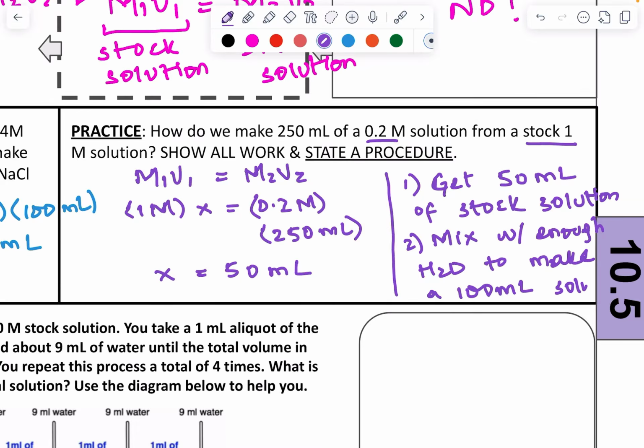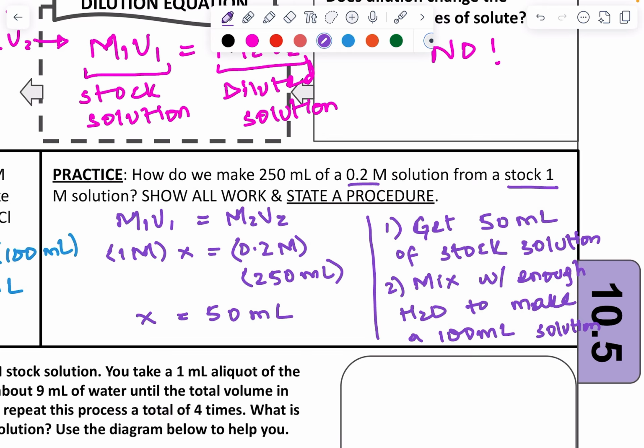Normally the equipment that we use to dilute the solutions is called a volumetric flask, and it looks something like this. It's got a narrow tube at the top and then a round bottom, and it's always labeled. It's marked for 100 milliliters or 50, however much it can contain. So what we normally do is we get the stock solution in there first, and then we pour enough water up to the mark to get whatever amount of solution we need.